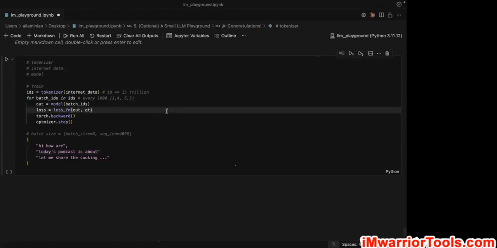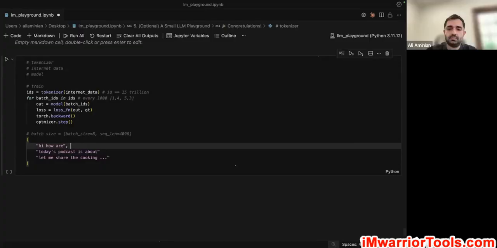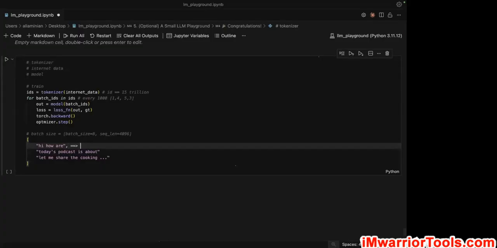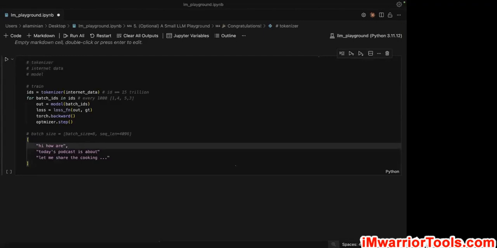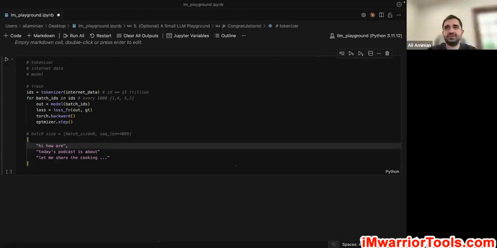Okay, and the way it is being split within that batch is based on where the context starts and ends, right? So hi, how are you will be processed once. Today's podcast is processed in parallel, right? So the next token for hi, how are you would be based on the relative meaning of hi, how are you, and what the next best token is. Exactly, yes. Okay, I'm just trying to get this in my head. Feel free to post questions if you have follow-ups. I can answer them in the platform chat, not this chat.